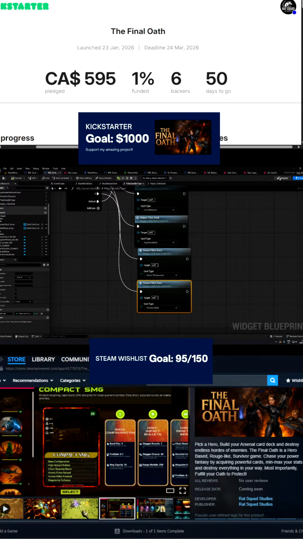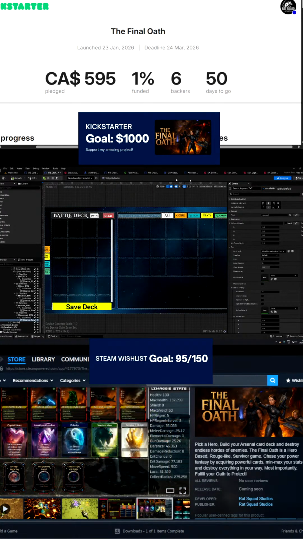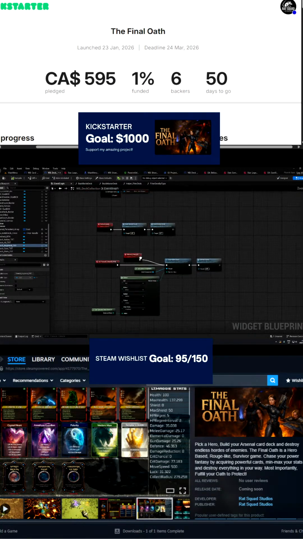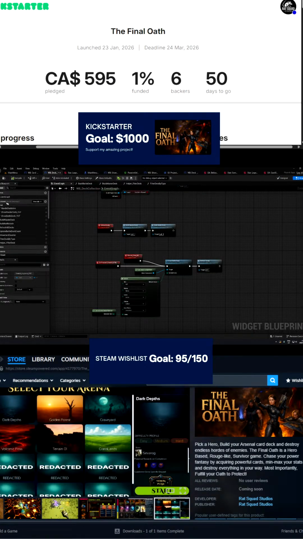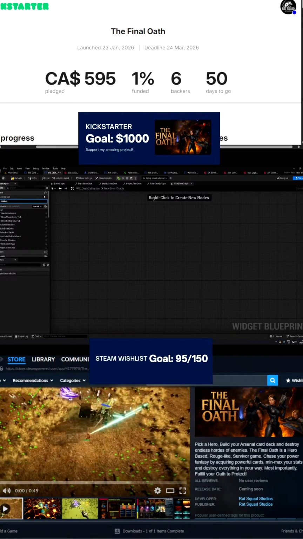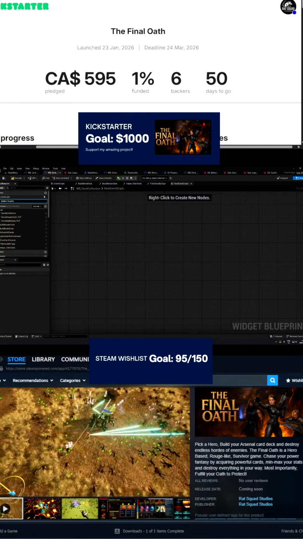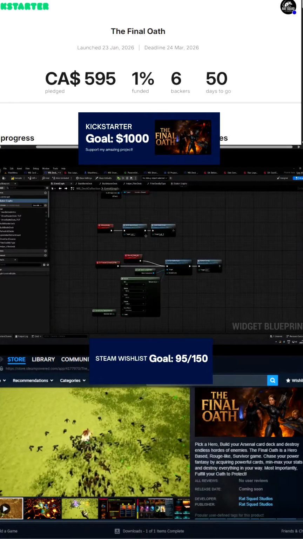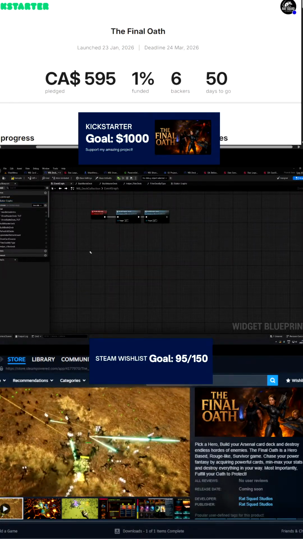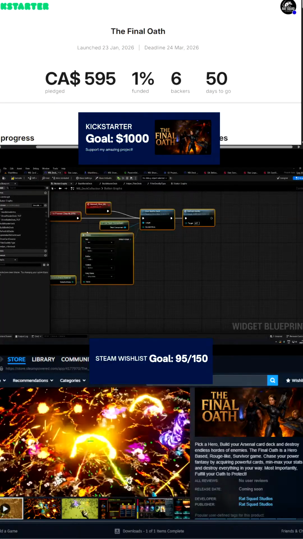So let's go to our event graph, not designer, sorry. And let's do a new graph for all the button presses, right? So just to keep it clean, this would be all button graph. So let's go back, and then there should be a clear button here. So we're going to go ahead and cut this out, drop it in here.